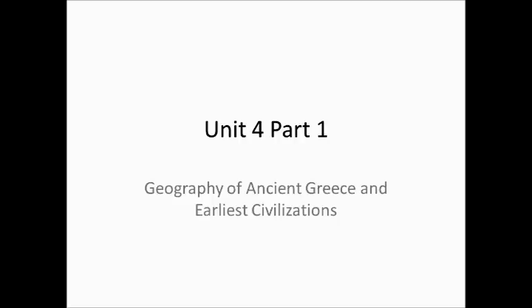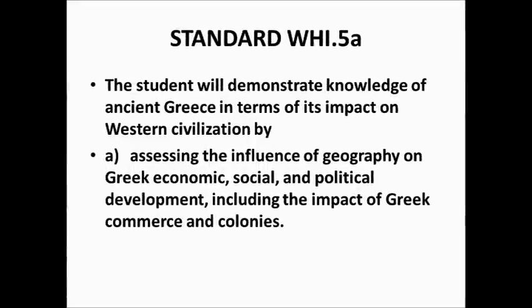We're going to be talking about the geography of ancient Greece and the earliest civilizations that have an impact on Greek culture. All right, here's our SOL standard. Again, the students are going to need to know how geography influenced Greece in terms of its economy, its social standing, the political development, and how the Greeks used that geography to affect their commerce and establish colonies throughout the Mediterranean region.